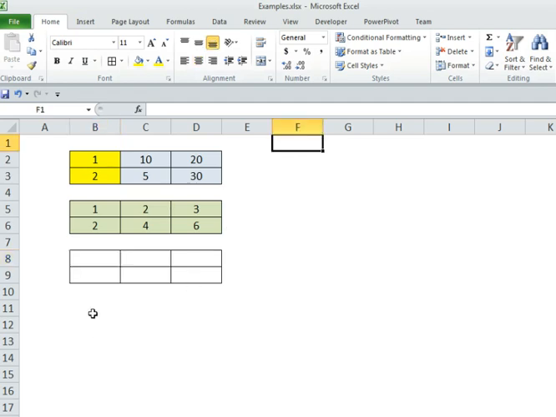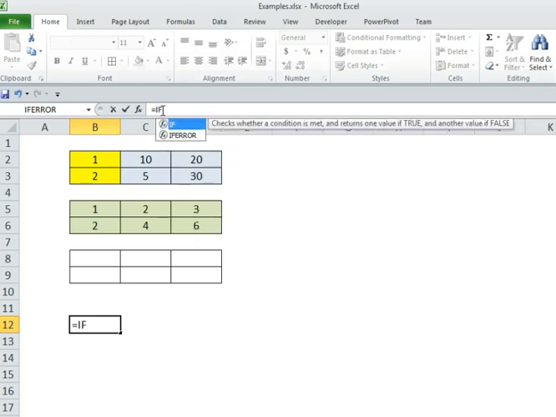Alright, so the second thing that we wanted to cover in this module is how to use a function called if. The if function is a very simple logical function, which again we go to the function bar, we hit the enter sign and we enter if, and then we put a left parenthesis. What we're able to do here is enter a simple test. So if the value in C2 is greater than the value that is in B5, in this case it is, 10 is greater than 2, what we'll want to do is say the value in the cell should be greater.